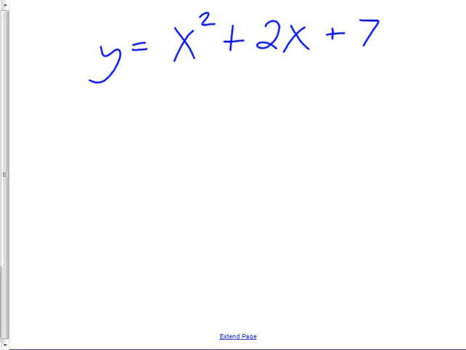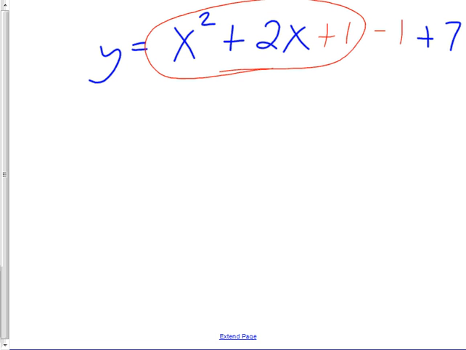Then you just move that 7 over. I've got to keep that 7 in the equation, right? I can't just get rid of it. It wouldn't be balanced anymore. But I can move it over, and then I can say plus 1 and minus 1. And this part right here is perfect. Go ahead, finish it off. Tell me what the answer is then. Turn it my way, and I'll tell you if you got it right.